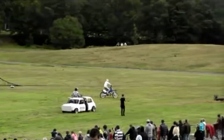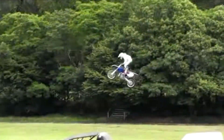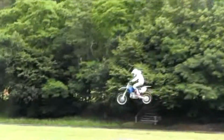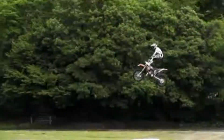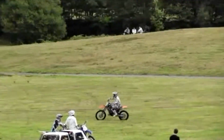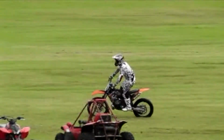Alright, John has got some huge tricks off the front. You saw a few earlier. Let's give it up for John Ritchie! Yeah, nice. It's a trick. So let's race off for John! Yeah, go up, bar hop. Alright, Chris, first jump. Yeah! That's what he was looking for! Chris, second jump! Yeah! Huge double gravity!